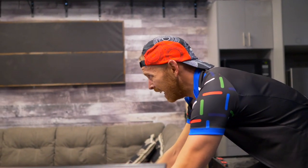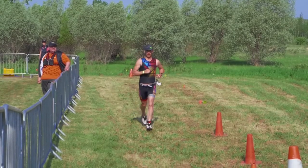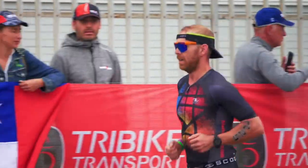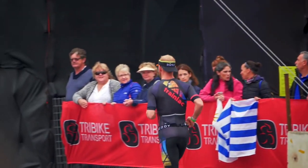Zone three is in and around where you race, but I'll explain how depending on sprint or Olympic. Zone four is fairly uncomfortable but you can probably hold it for about three to seven minutes — this is like a really hard tempo, fairly top-end aerobic work. And zone five is your maximum sustained effort for anywhere from 10 seconds to three minutes — what we talked about at the start with speed, going to be really painful. Now remember zones one and two comprise about 80%; the other 20% is going to be in zones four and five. If you are doing a sprint, you're going to be closer to about 10% in zone five, 10% in zone four. In the case of an Ironman, it's going to be more like about 15% in zone four and 5% in zone five, because you don't need that ultra top-end speed.